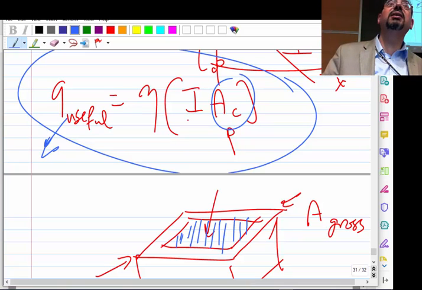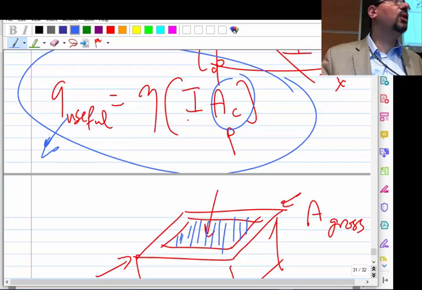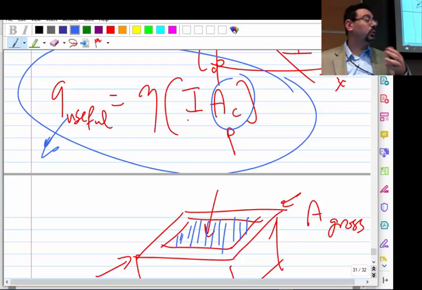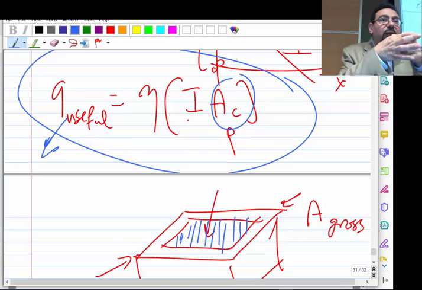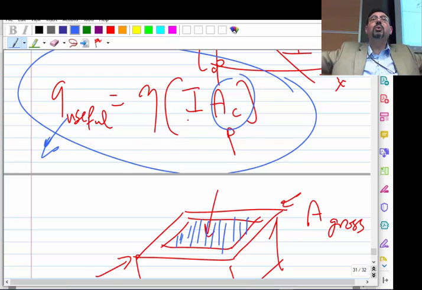Because that's how they define or measure the efficiency. And when you think about it, it's really fair. This is how much area you are occupying on my roof. That's what I should base the efficiency on. The fact that you decided to have a very small window, that's not my job as a user. I give you 2 feet square in my roof, you owe me this much area, basically.